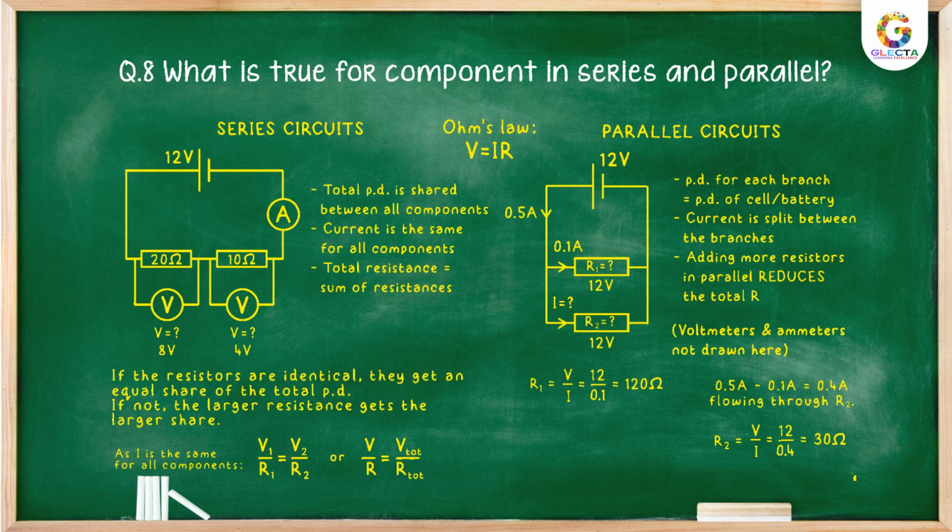So you can hopefully see that the 12 volts total here will get split into 8 volts and 4 volts according to the resistances. Components in parallel have the same PD, or rather their branches, we should say. It's the current that is shared this time, so there must be 0.4 amps flowing in the bottom branch. Using V equals IR, the missing resistance must be equal to 12 volts divided by 0.4 amps, that's equal to 30 ohms. Electricity questions pretty much always come down to this, using your knowledge of series and parallel circuits with Ohm's law.